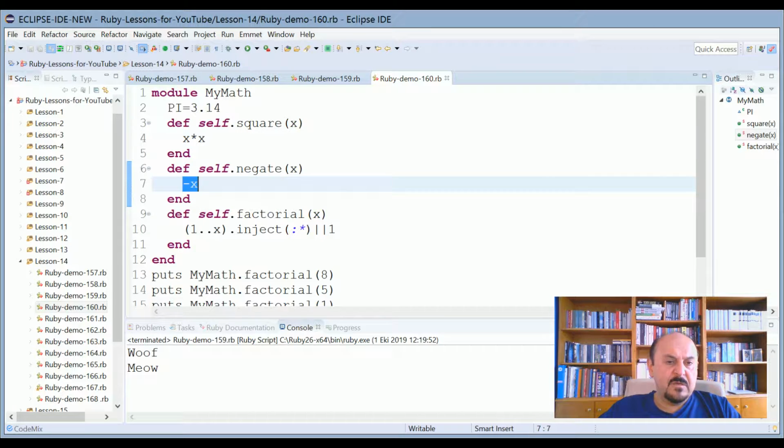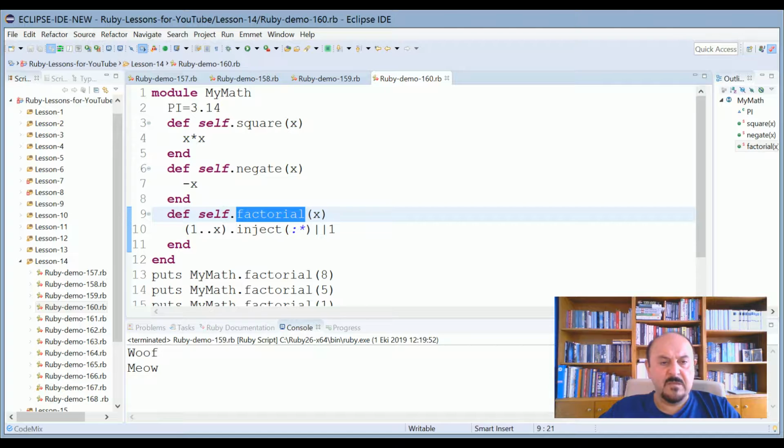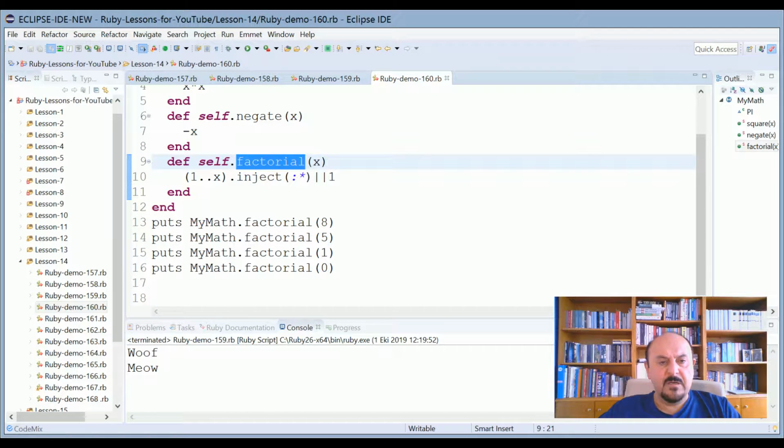So I define another method, a factorial method, to accept one argument: (1..x).inject(:*) or 1. This is important because we would like to filter the ones greater than 1, in fact.